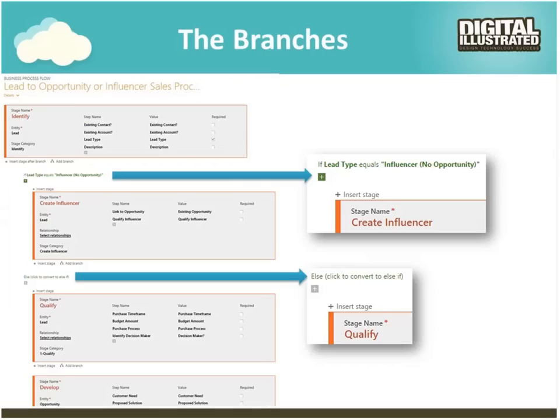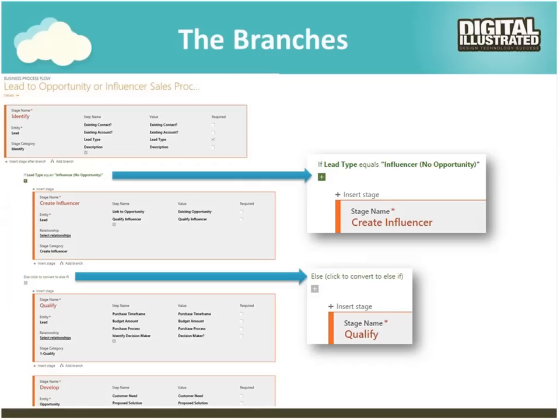The way that the process changes is actually built into the definition of the business process flow here. When I'm adding the branches, all the conditions that I have available here have to be a field that I have populated in a previous stage. So I have to have this custom lead type field in the previous stage for it to be available as a branching option later on in the BPF.